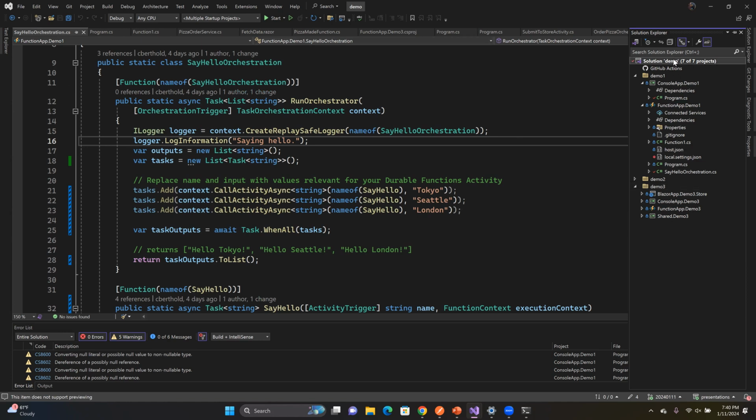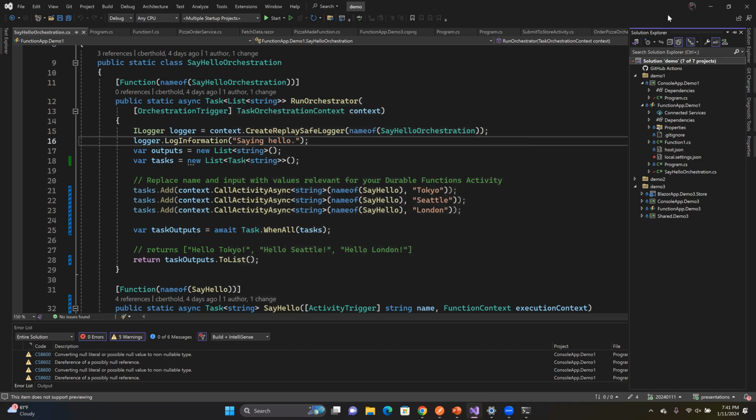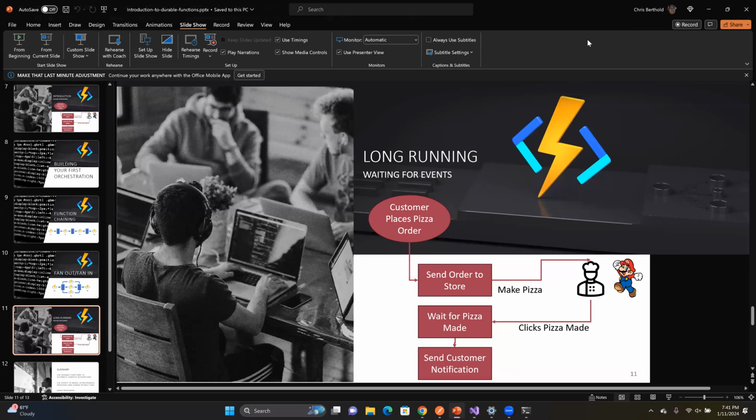So bear with me just a moment while I set up for this one. Demo 3. So only 3 of those are actually runnable. The other is just a shared library. And now the screen sharing thing's in my way again. Why is it in my way? How do I get it out of my way?